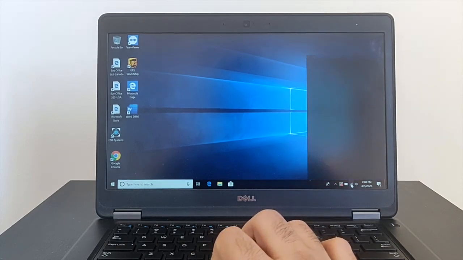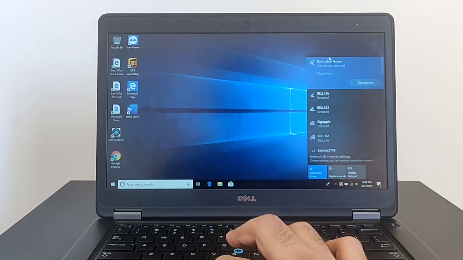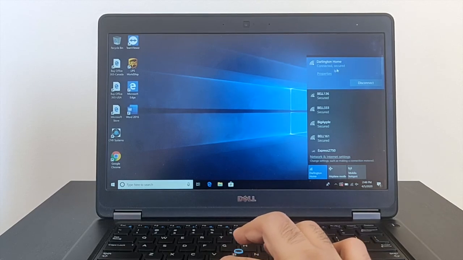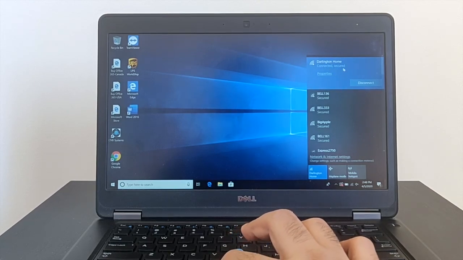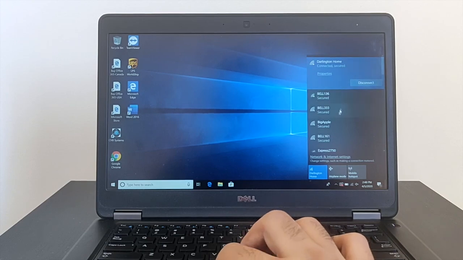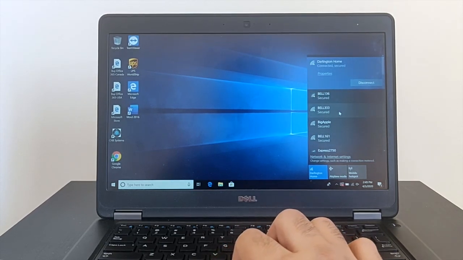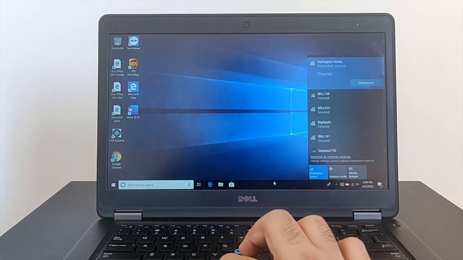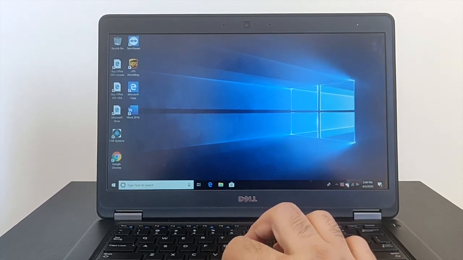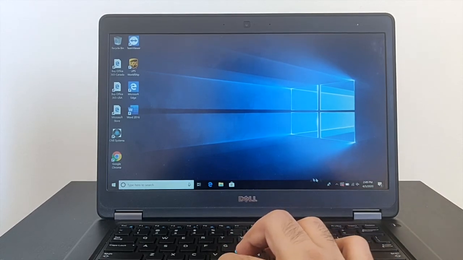If I click on it, it will show me what is the name of my Wi-Fi. It is connected or not. Like it is showing over here, it is connected and secured. And it shows what are the other Wi-Fi's also available in case I need to connect with something else. It shows me how much battery is left and other functions over here.